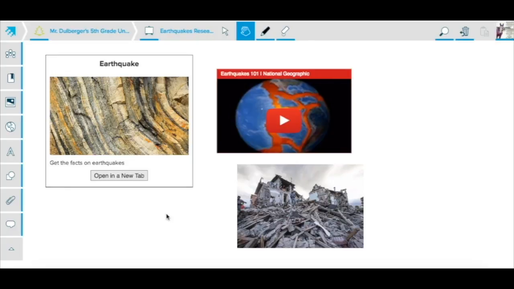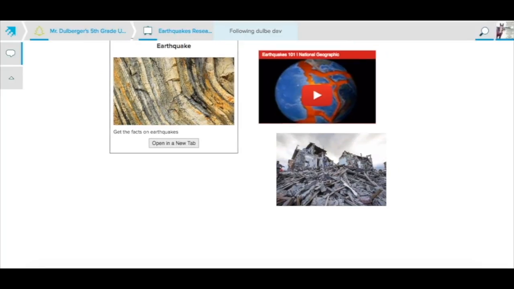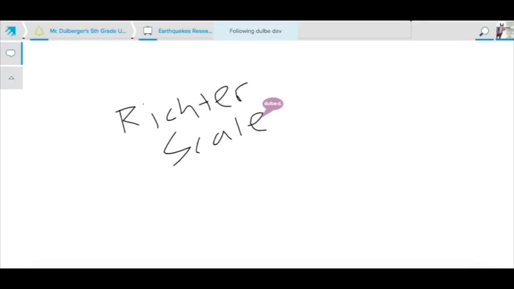Now, when the teacher jumps into the workspace, they have the ability to turn on Follow Me. Follow Me enables the teacher to take over the workspace and have the student literally follow the teacher as they navigate through the workspace. This is similar to Nearpod if you've ever used this application before. So perhaps the teacher might go in and do an explicit model on the Richter scale if the students are learning about earthquakes. As you can see, when a student is in Follow Me mode, they lose control of everything but the chat.